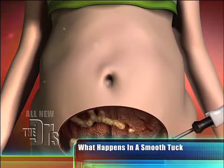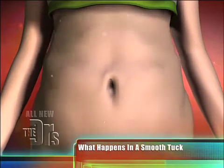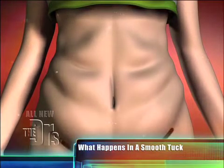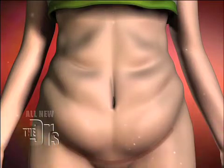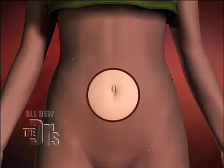So the fat is more of a problem than the loose skin or spread muscles — correct. And once we remove that fat, the skin gets a little loose. We make that incision just like a tummy tuck, which is low and hidden beneath a bathing suit or underwear, remove the extra skin, reposition the belly button, and there you have it. It's less of an incision, and obviously less of a recovery.